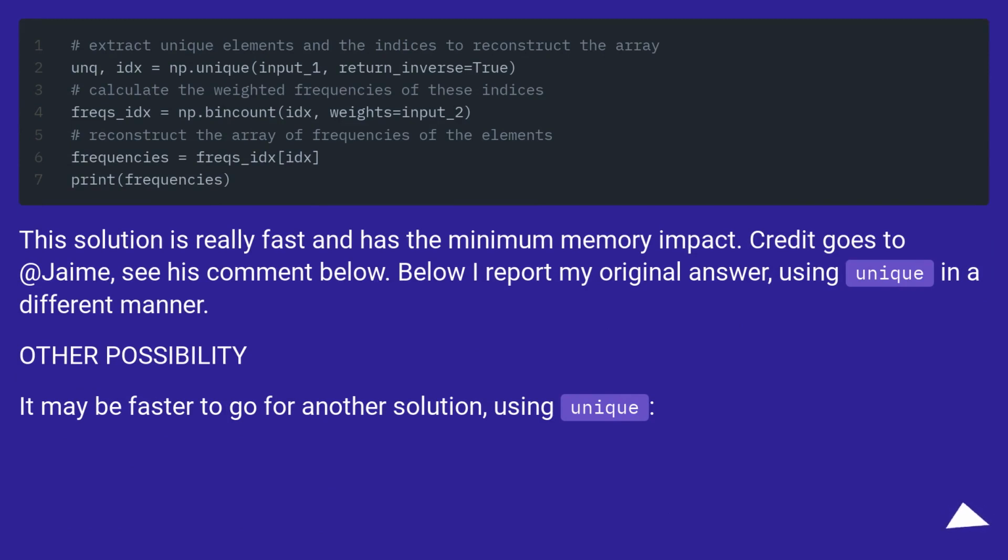Below I report my original answer, using unique in a different manner. Other possibility. It may be faster to go for another solution, using unique.